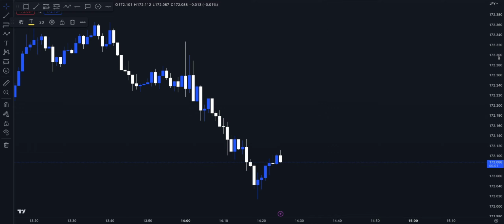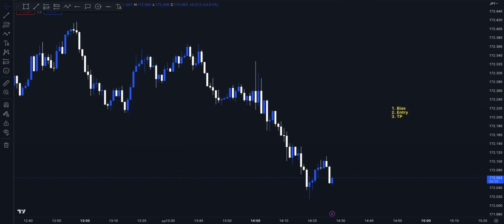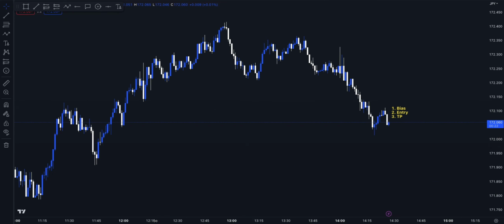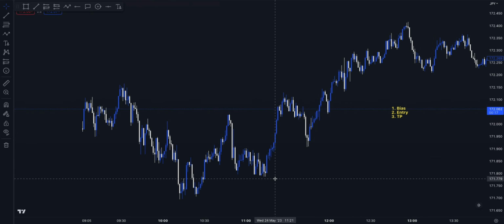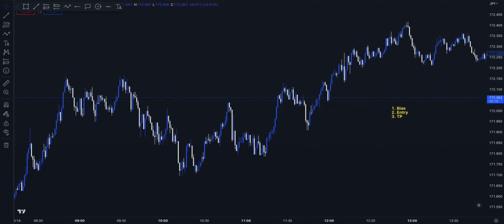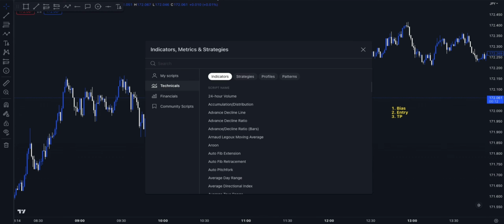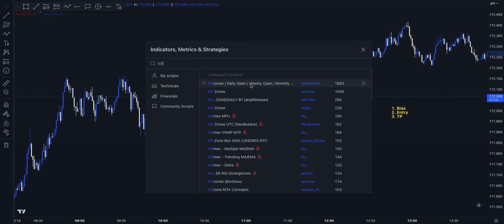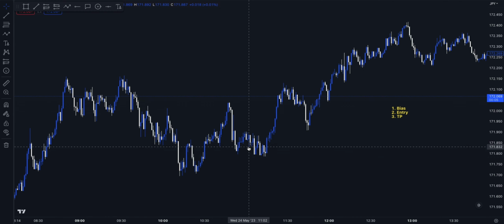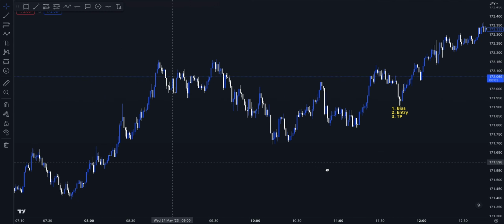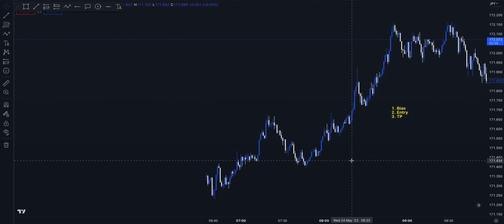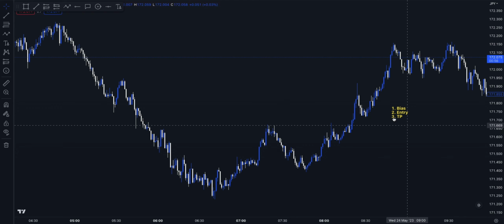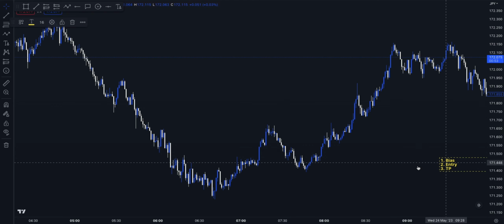What I like to see, I don't have the time zone indicators on. They're very easy to find, though. You could just search up ICT kill zones, kill boxes, daily open closes, whatever you want to do. That's very simple. I just know when I'm trading on the charts. So when I came to the charts, I knew that my 4-hour was bullish. I want to go along with my higher time frame bias.